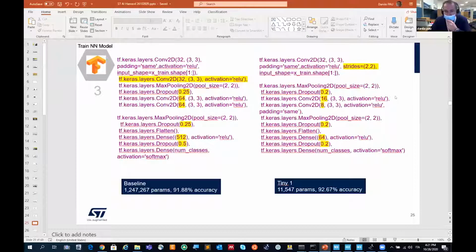And in fact, then I developed the TinyOne. The TinyOne had 11,000 parameters, 92% accuracy. Was I happy? No. I developed another one, squeezing the number of kernels, retraining, playing with other parameters, and I got 7,000 parameters, 94% accurate. Was that enough?